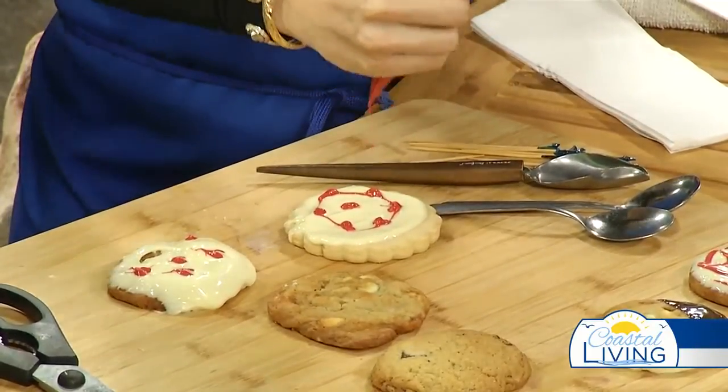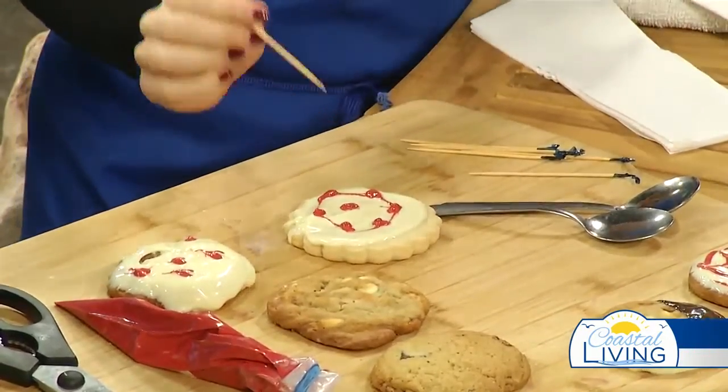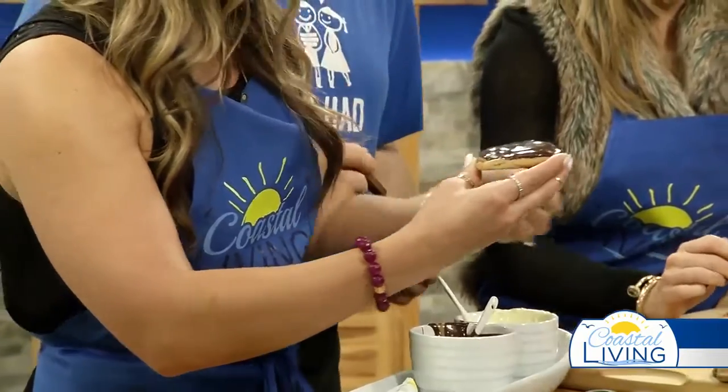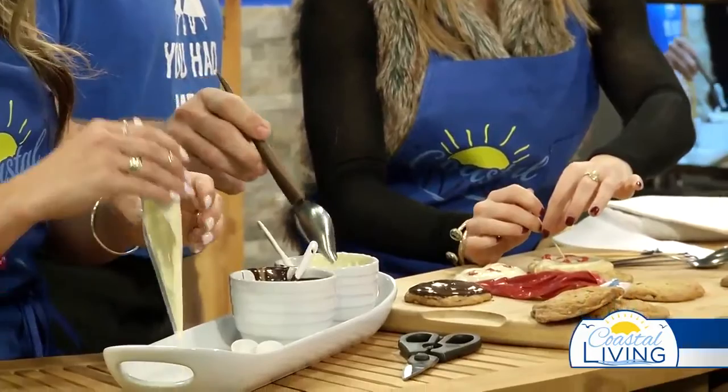But if you give me some time, I'll make a mess one way or another. Okay, work it around. So from here is where you just kind of... Yep, just use the toothpick, just drag it through. You can do all kinds of designs. Okay. This looks good already. This works well too if you just want to do like a messy drizzle.